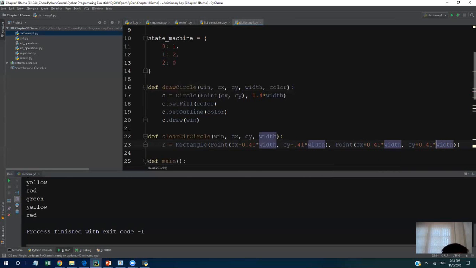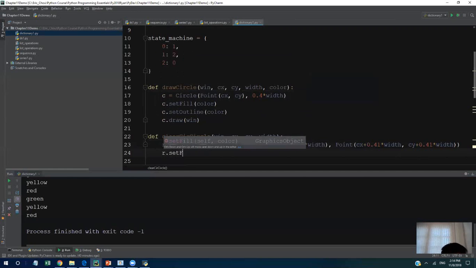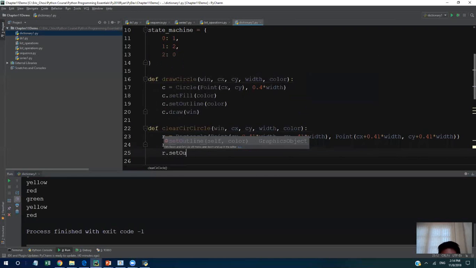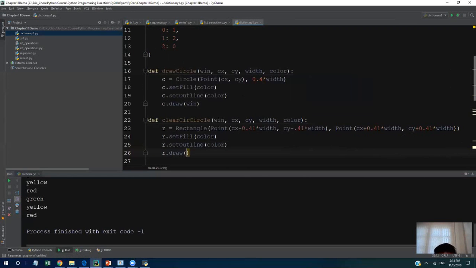So I have these 2 points, and I set up a rectangle, right? Next one is my rectangle set fill, and here I also set the color. I also need to have that set outline, which also has a color, and eventually I do rectangle draw on my window.